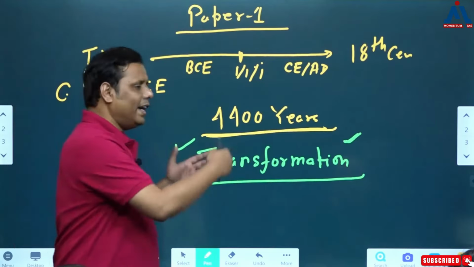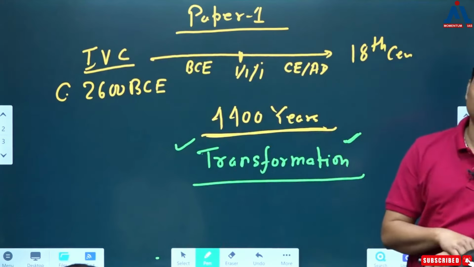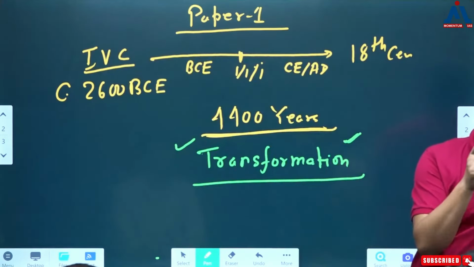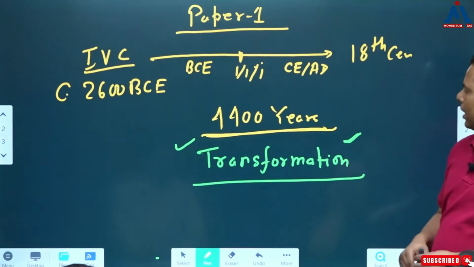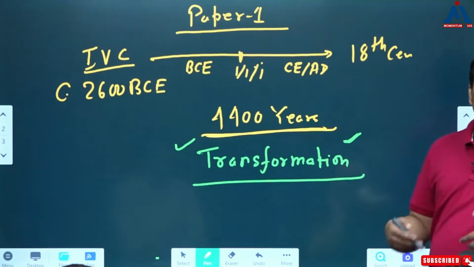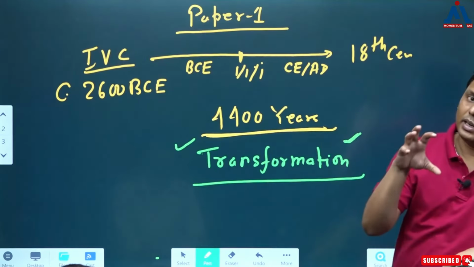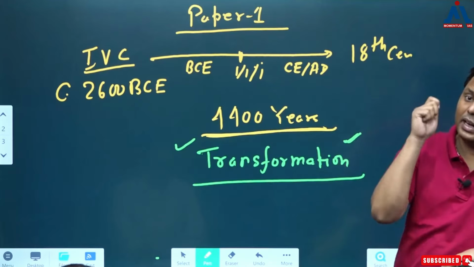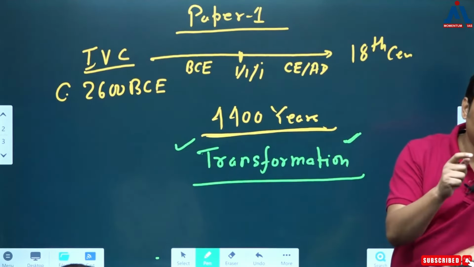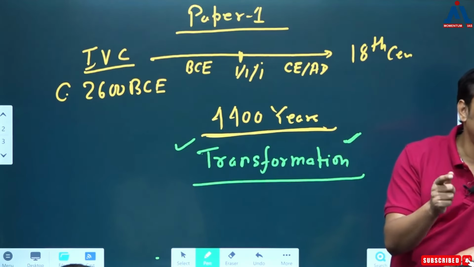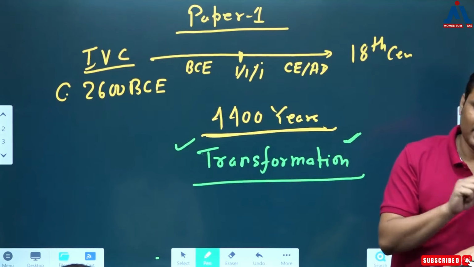So when it comes to paper 1, please understand the point. Transformation is the most important thing. And that's why you have to catch the transformations. आपको पकड़ना है. Either you say transformation or you say transition, these are various kind of words that can be used by us, but ultimately here you have to keep an eye over these kind of transformations. So paper 1 is highly conceptual as compared to paper 2, which is highly factual.